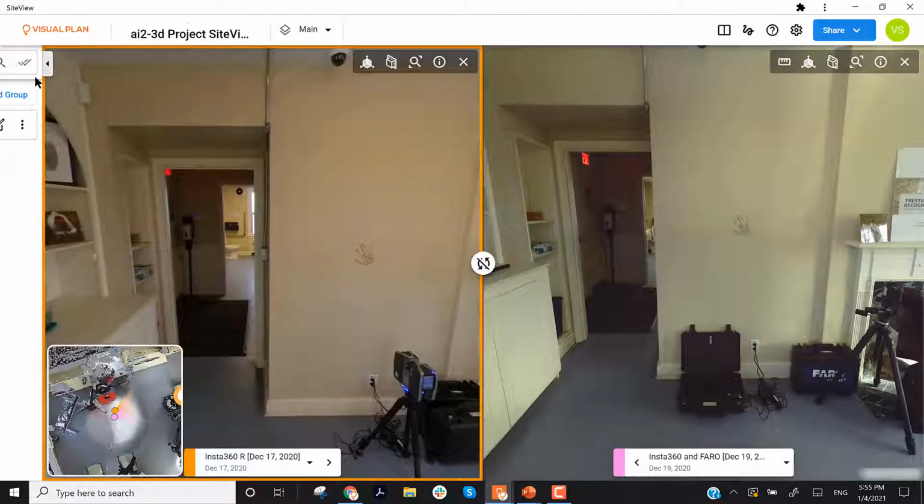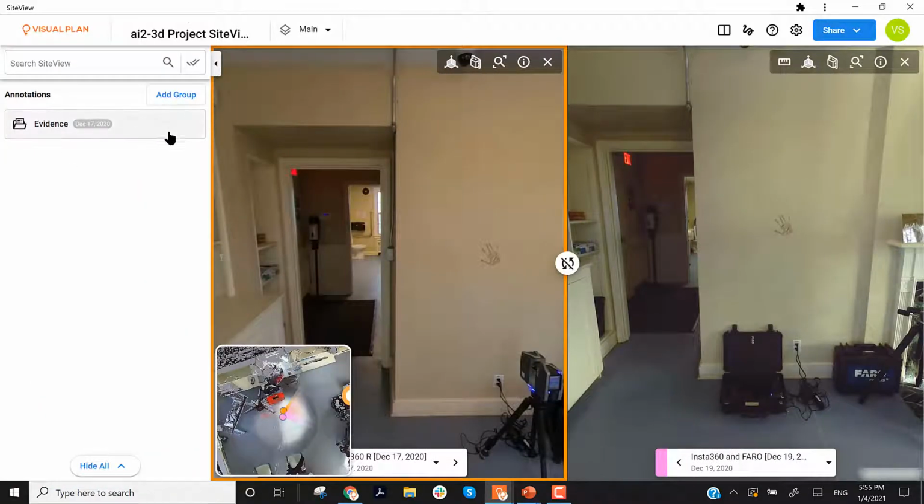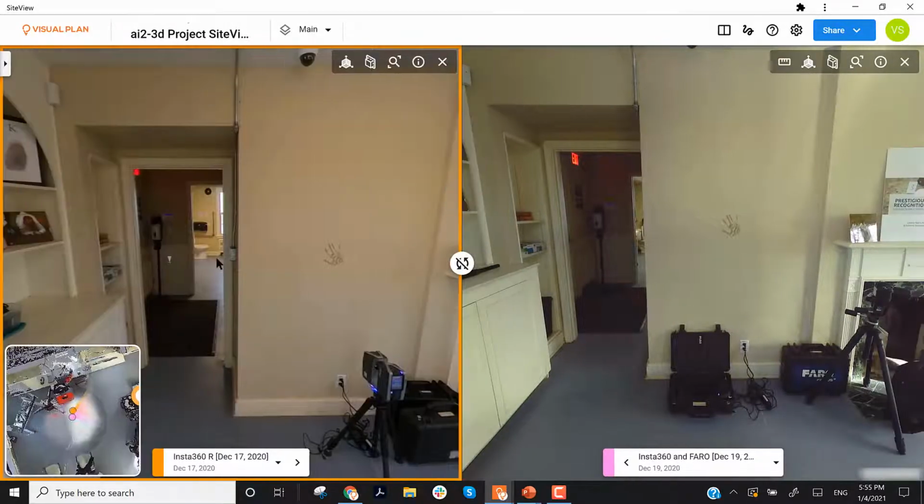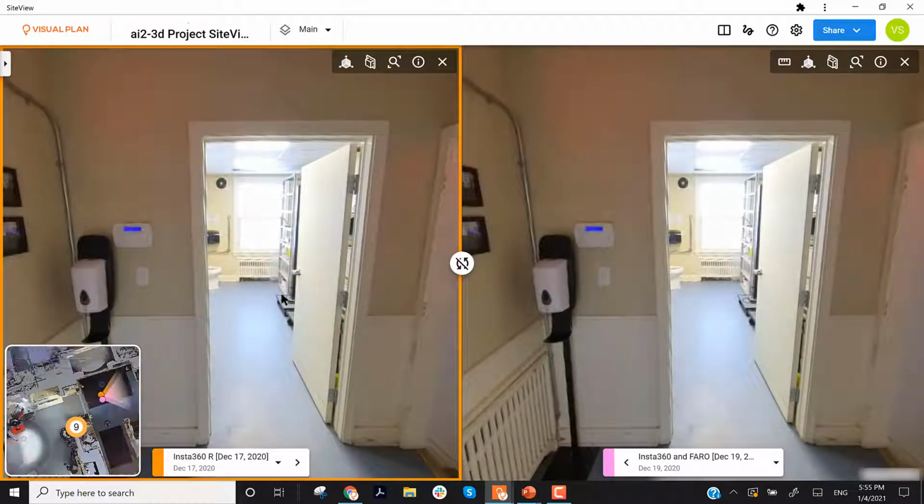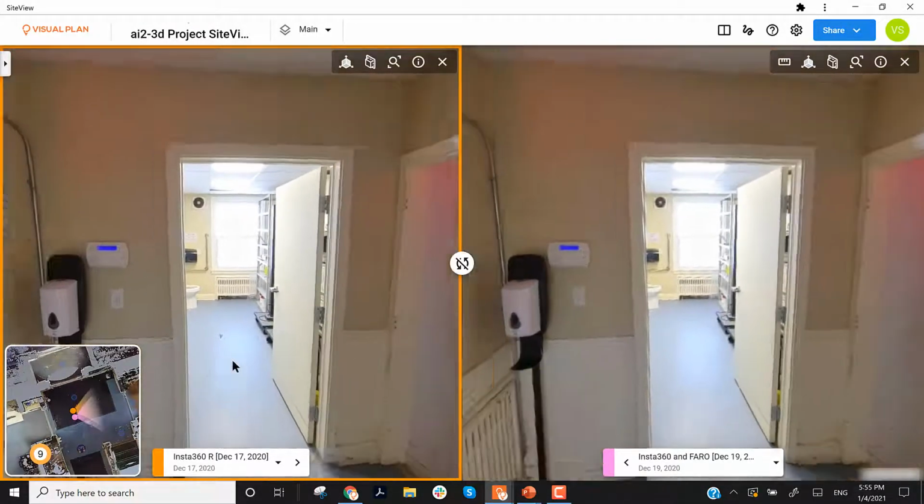We can also start to add other items to our evidence, so we can attach scene photography, audio testimonials, video surveillance of the scene. All these things can be attached to annotations so that we have a complete picture of the scene from whatever type of investigation you're running.